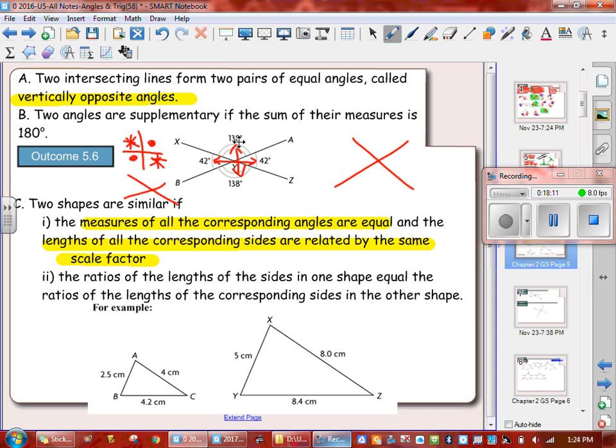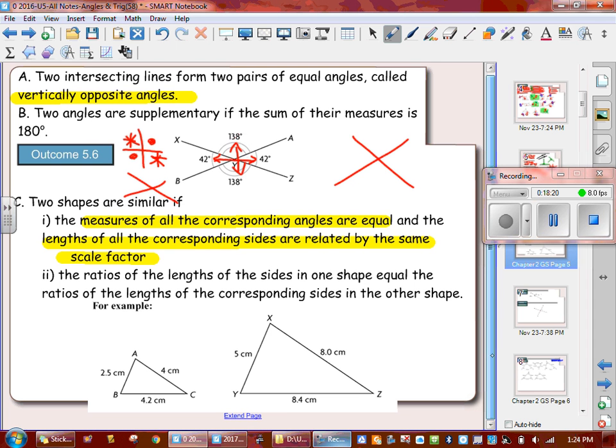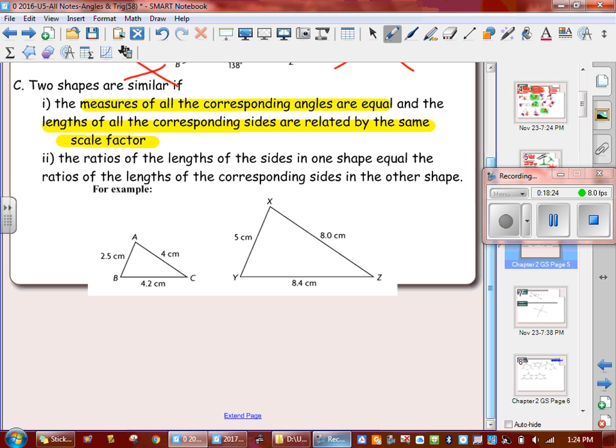scale factor. So if I've got an object down here, we're going to take a look at this object. And if I were to do the side ratios, I want to find out how much that object grew by. Well, this is your old object, and this is your new object, if you remember from grade 9. So scale factor is equal to new over old. And we are going to just find out what the scale factor is.